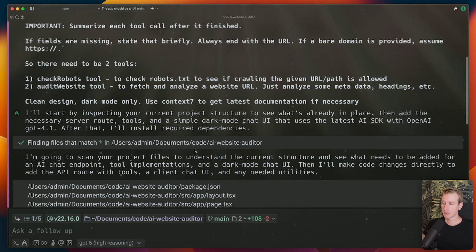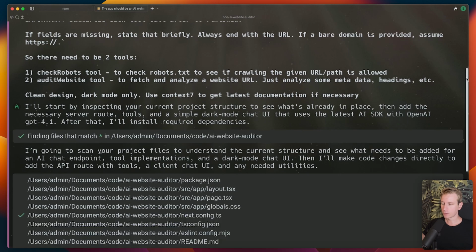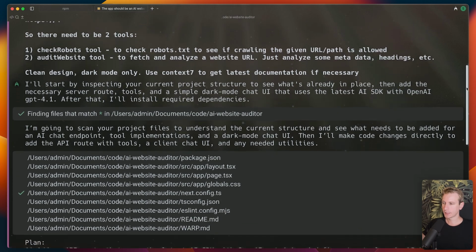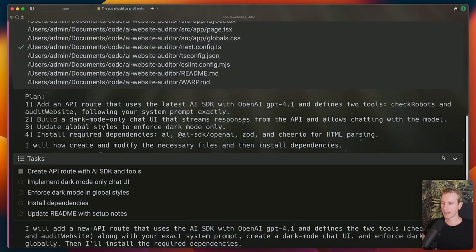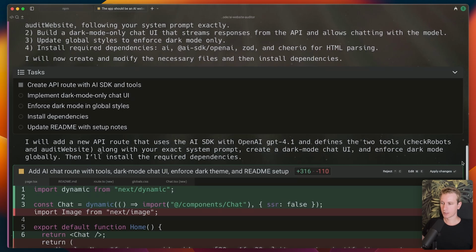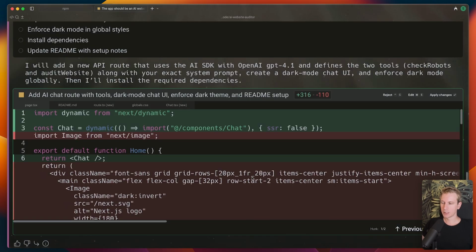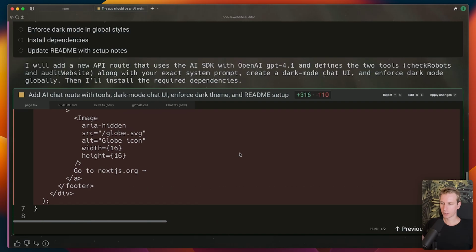All right, so now you can see it has started to work on this, and it's going to scan our project, right? So we've indexed our code base, so it should help. And if it's a more complex query, it will actually come up with a plan first. So previously we had some simple prompts. It's not going to create a plan for that. But here you will actually see tasks. So it will split it up in tasks and we'll go through them one by one. So that's really nice.